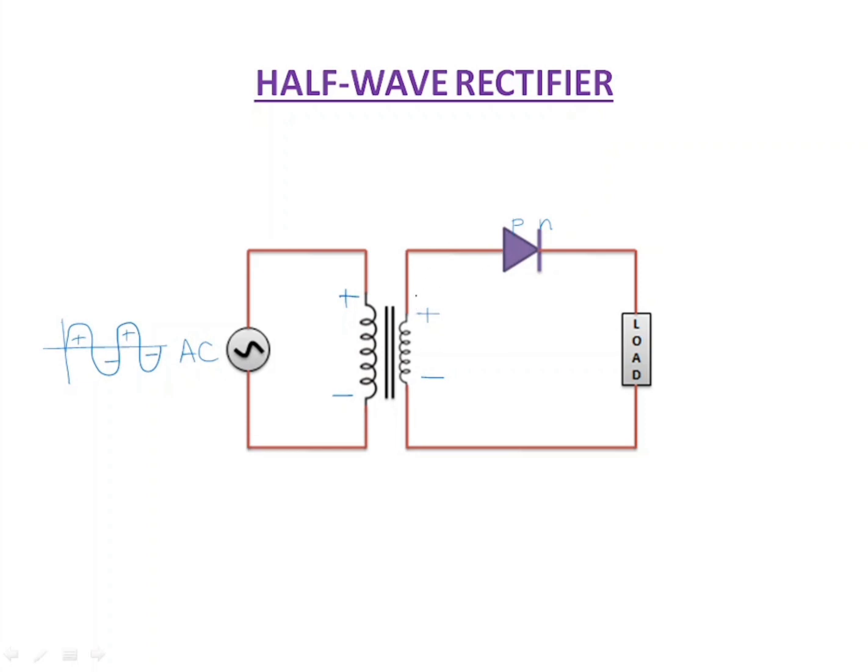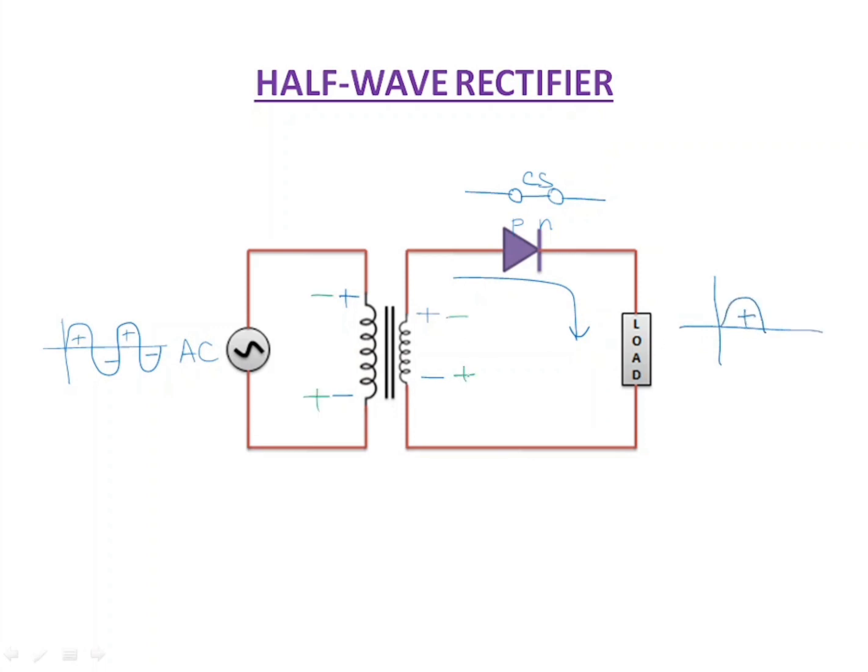I've already discussed the diode in our earlier videos, so here I'll not go into detail. Here if the P terminal is connected to the positive side, this diode will act as a closed switch and current will easily flow through the load, and in the positive half we get a cycle like this.